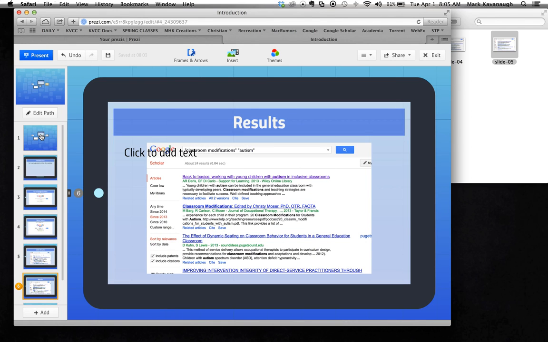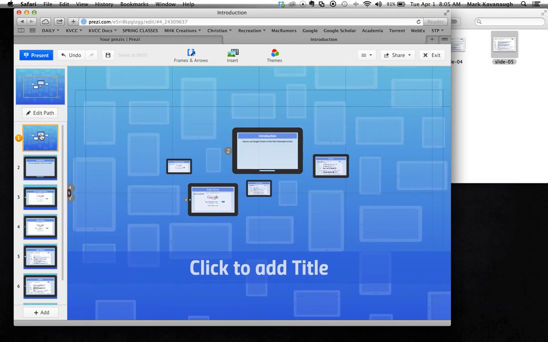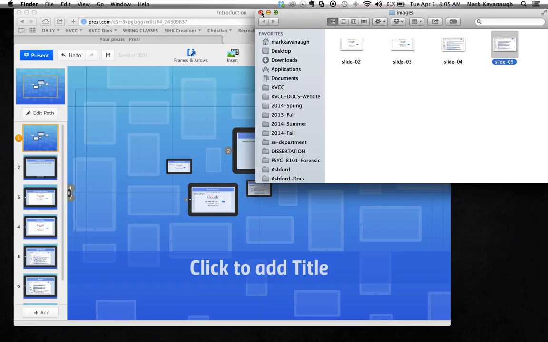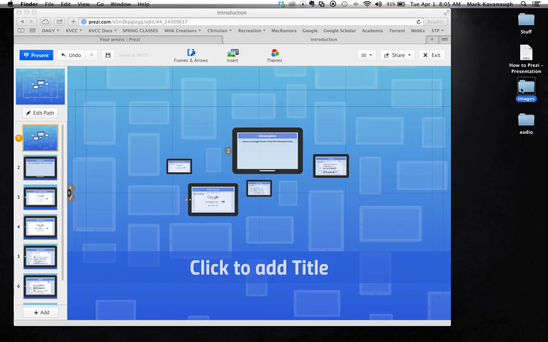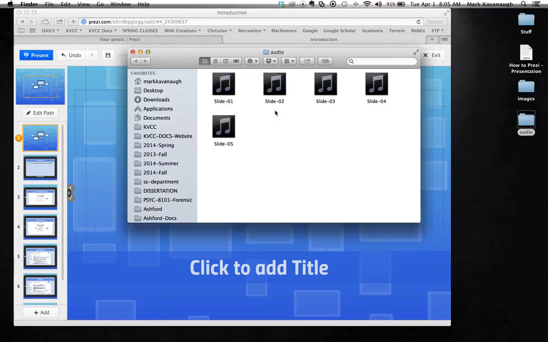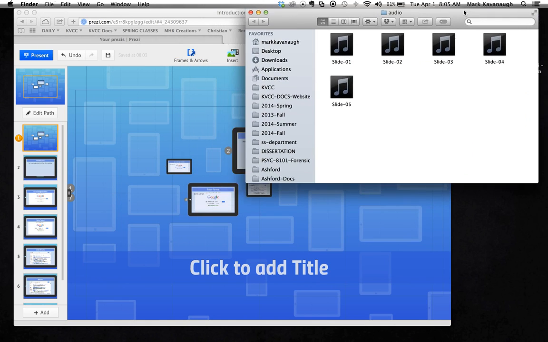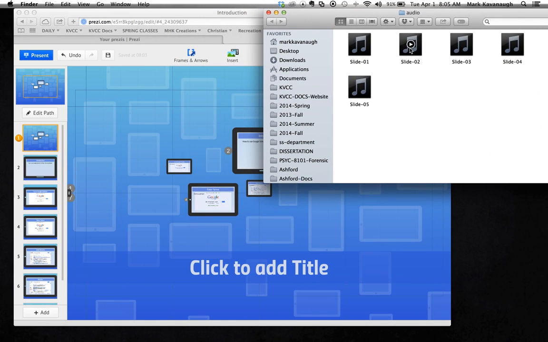Now, what I want to do is go back up to the first slide, and I've created 5 audio files to go along with each one of these presentations. And that's where these are. I want to attach each one of these audio files to a path.